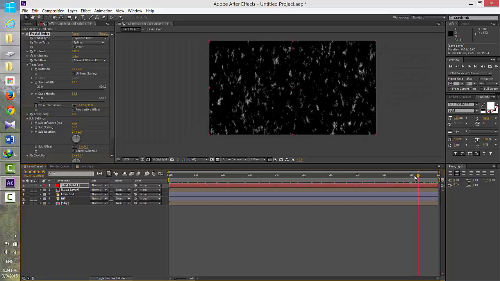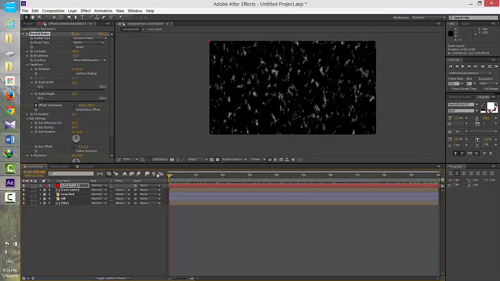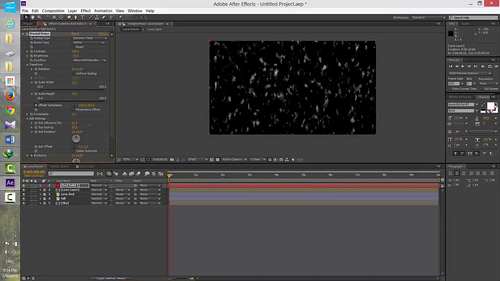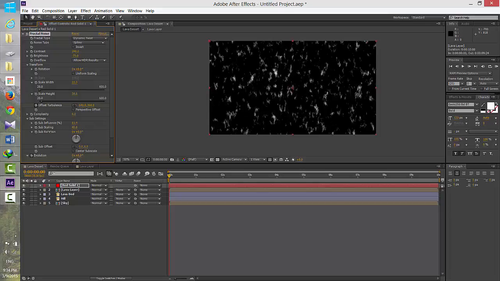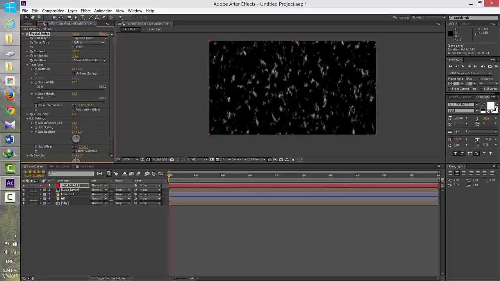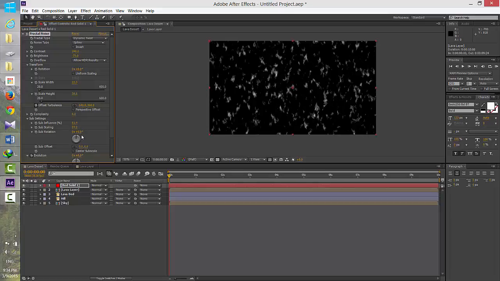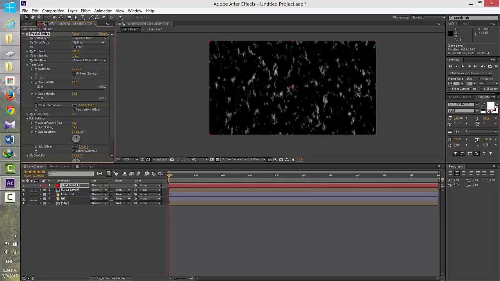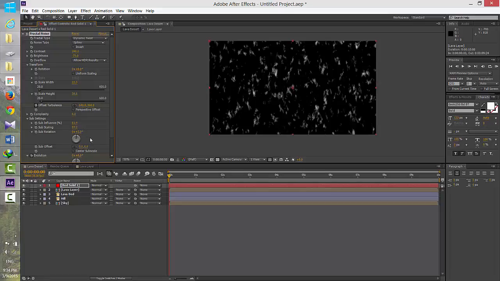If I increase, make them a little bit less, scaling, make them smaller. And a slight rotation. Maybe 3 degrees should be fine, so they will gradually rotate a little bit.